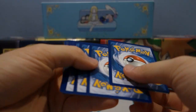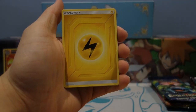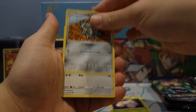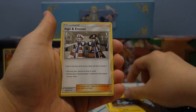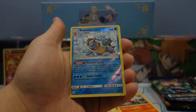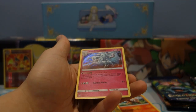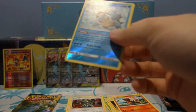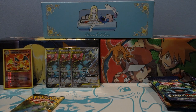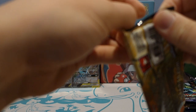On to Team Up — here's a Team Up code. On this occasion, since it's St. Patrick's Day, I'm in the giving spirit. We got a lightning energy, Helioptile, Exeggcute, Foongus, and Emmett — oh, Blastoise! Going with the Charizard, that's pretty awesome. A reverse holo rare Blastoise and then an Alolan Ninetales holo rare — not too shabby.